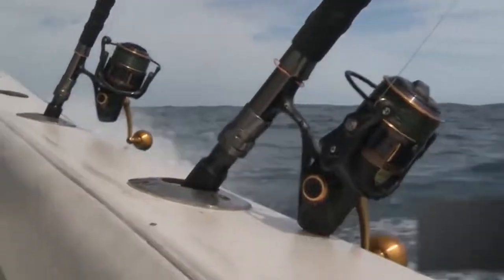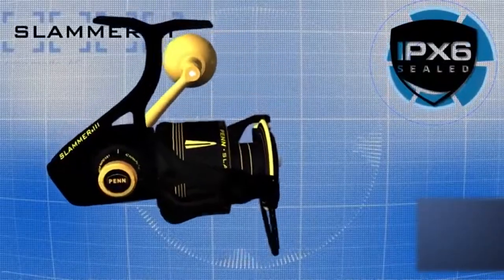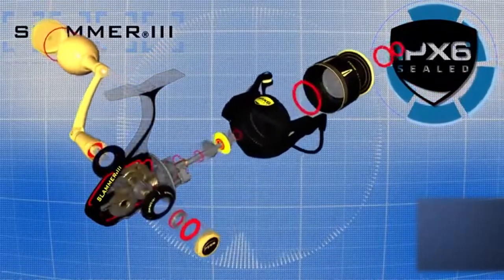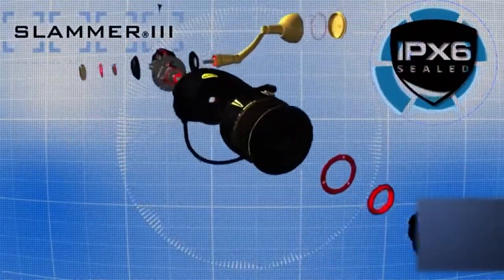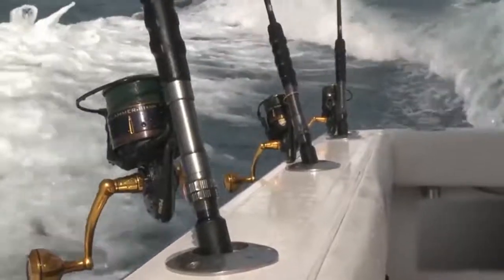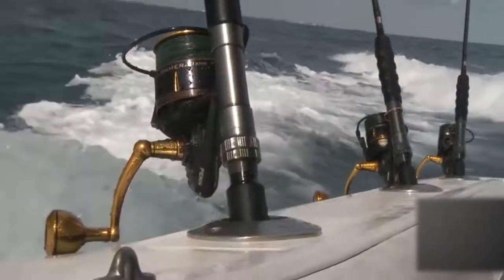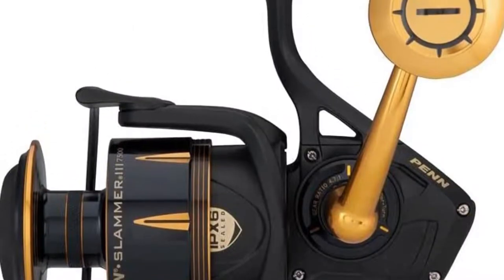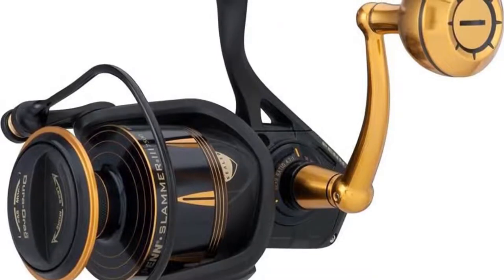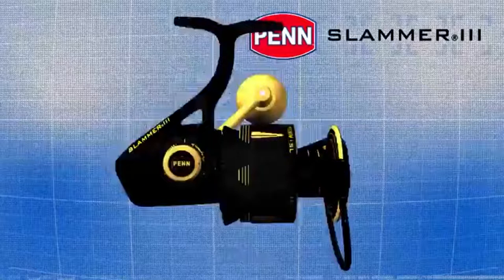This is one fishing reel that won't ever be affected by corrosion. Finally, this reel is unbeatable in drag force. When you're up against monster saltwater fish, you'll need at least 25 pounds of drag, and ideally 30 pounds. Amazingly, at only reel size 3500, this reel already offers 30 pounds of drag — the only reel that allows you to tackle huge fish with such a small reel size. Every reel has its flaws, and the Penn Slammer III is no exception. I found it's slightly heavier than average, and the product page inaccurately states 6 plus 1 ball bearings when there are in fact 7 plus 1. All things considered, you won't find a better offshore spinning reel, not even in higher-end reels.